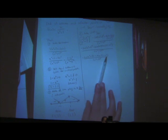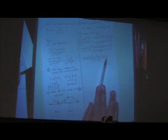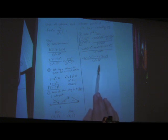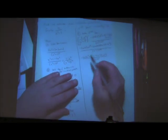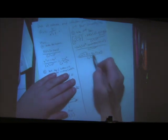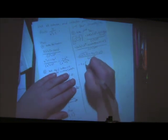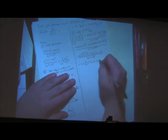Because I have to find critical points, I'm going to simplify. I'm going to put everything I can as a polynomial for the top, because I'm going to have to solve it for 0. If I was just taking the second derivative to give them an answer what the second derivative is, I'd be done. Make sense? I don't know if you got it, but I think you do. I'm going to take a negative 2x out. So I'd have an x squared plus 1 plus 2 times 1 minus x squared.